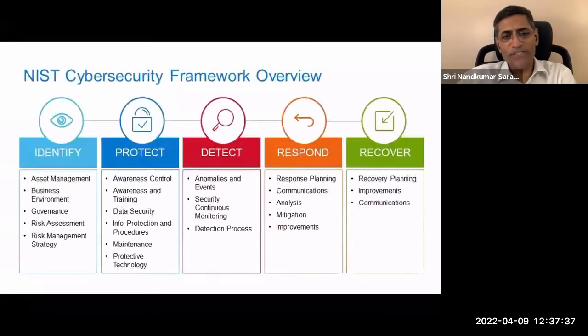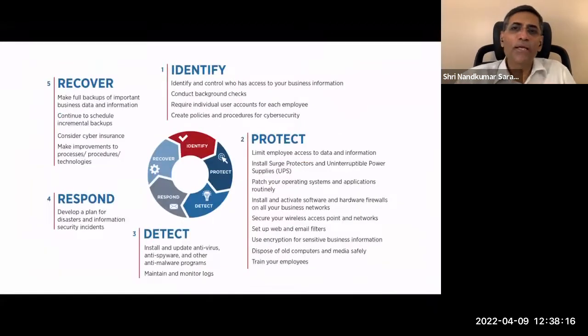So that's about privacy. Now let's come to the framework. I'm mindful that we are slightly running behind time, but I talked about the prevent, detect, respond framework earlier. But this is the globally accepted framework brought out by NIST, which is a research body in the US. It talks of a slightly expanded form: identify. So you have to know what assets you have, then protect them, you have to detect things going wrong, you have to respond quickly by having scenarios and drills and so on. And you should be able to recover the system to the original state as much as possible in a very quick manner.